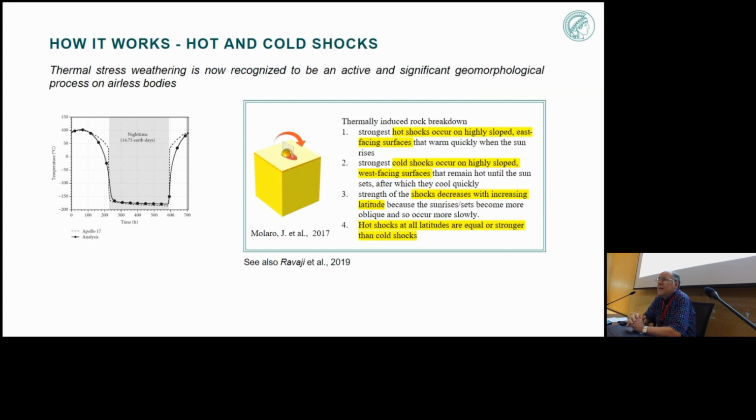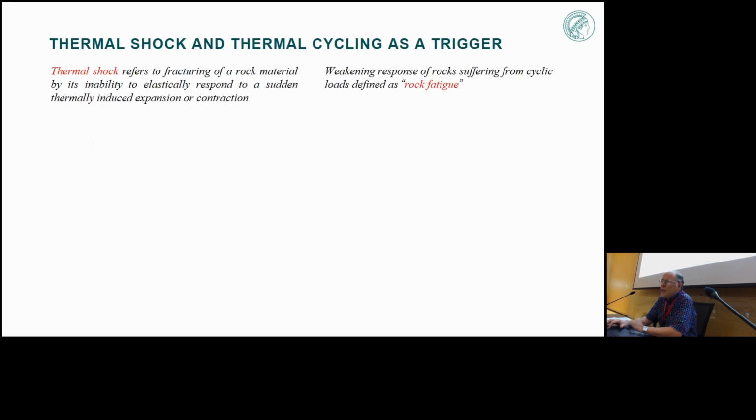Jamie Molaro and colleagues have worked out the details of what's happening to a boulder sitting in the lunar regolith as the sun changes, and looked at the thermal conditions and the thermal stresses. And I recommend that if you are interested, you read these very interesting papers. So we have two situations. A rock could be sitting there, could experience a thermal shock, and could start falling because of the mass imbalances which develop, or it could stay there, and over time you would have thermal cycling known as rock fatigue.